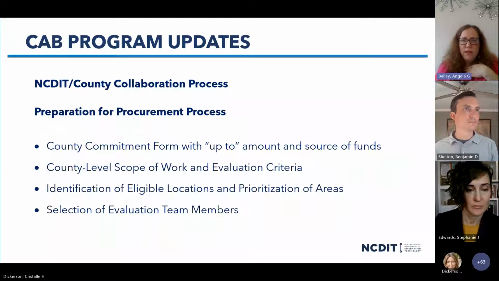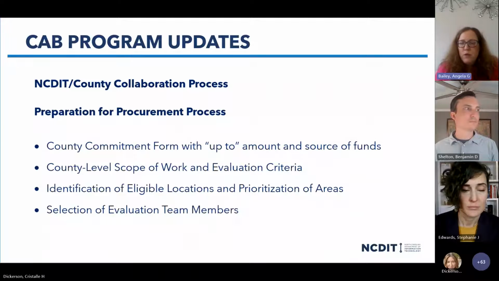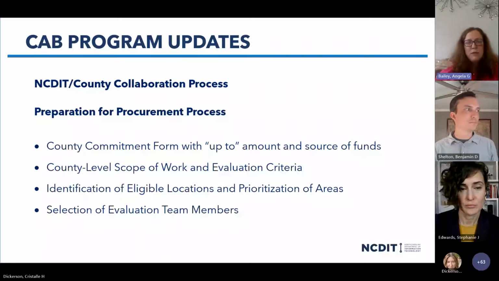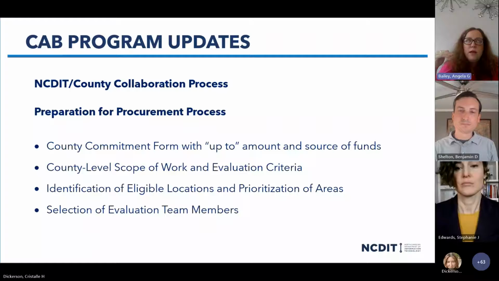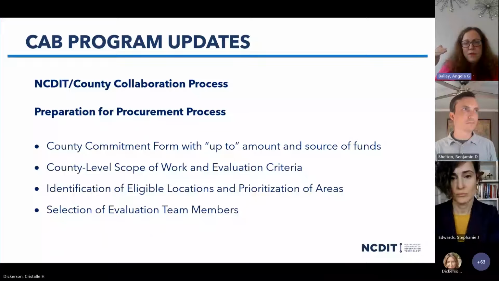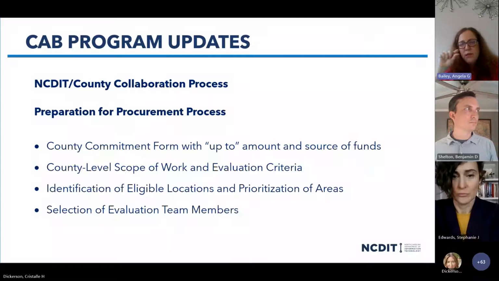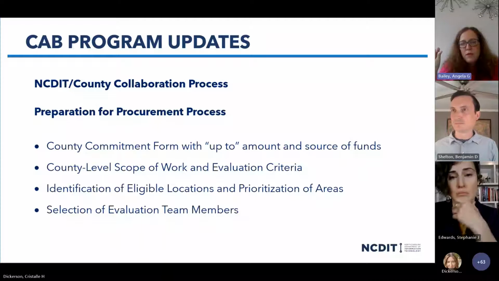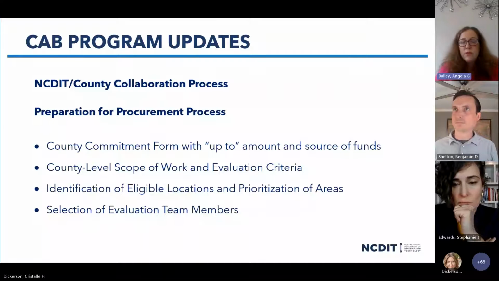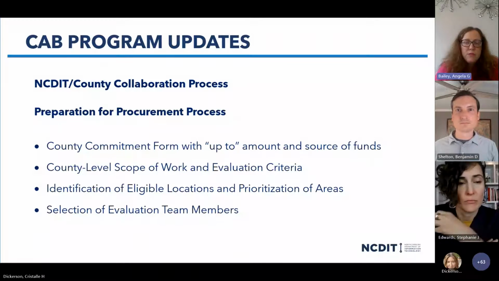So also on Friday, we sent through the 100 county managers an email about the NCDIT county collaboration process. We know you all have been working with Jeff Brooks specifically on our team. I want to thank Jeff for all of his outreach to the counties on CAB and how it will work. This email Friday was meant to outline the immediate steps we need from the counties to move forward. If you plan to participate in CAB, there is a county commitment form that we sent out, and it just has the up to amount of funding you have available, and the funding source. So we will need that back from counties that wish to participate.